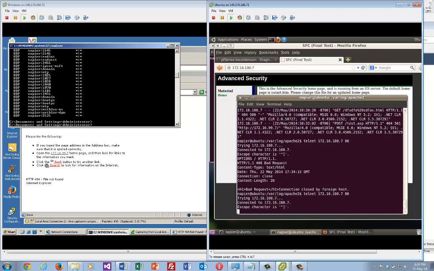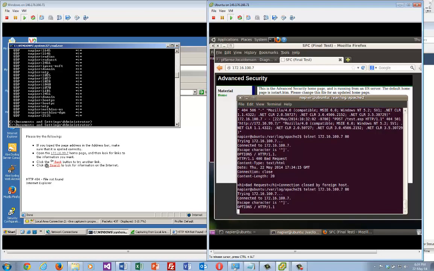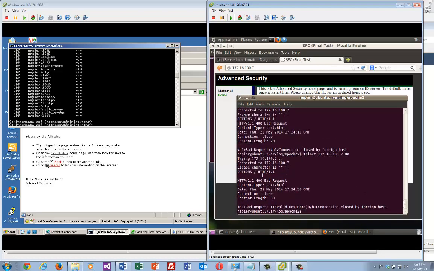Let's try again. So it's OPTIONS / HTTP/1.1. Okay, and there we go. It's actually given us some details then.